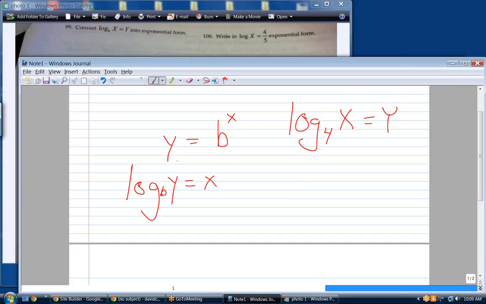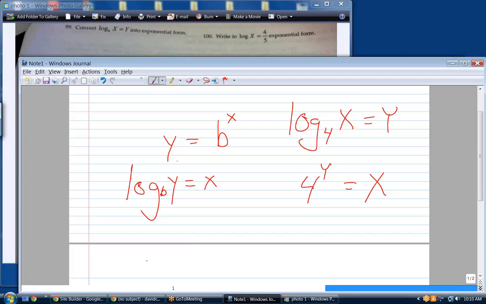Let me give you a little hint. I have a nice, easy way of memorizing this. Take the number on the far left, raised to the number on the far right, equals the number in the middle. So it's real easy. It's 4 to the y equals x. And that's the way you always want to do it. Rather than trying to figure out how to do this backwards, just remember when you're going from logs to exponentials, it's the number on the far left raised to the power of the number on the far right equals the number in the middle.